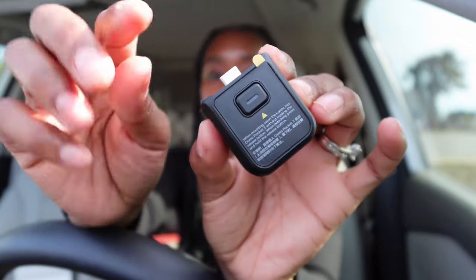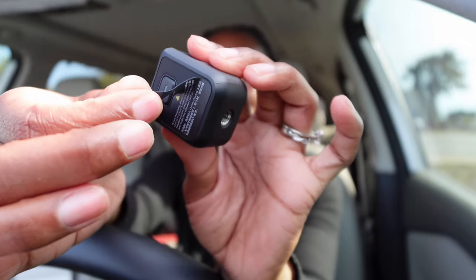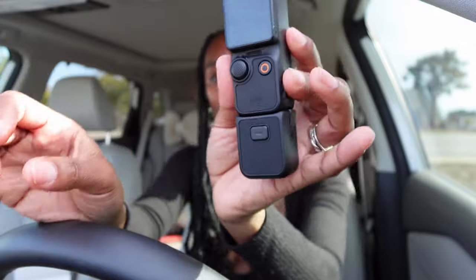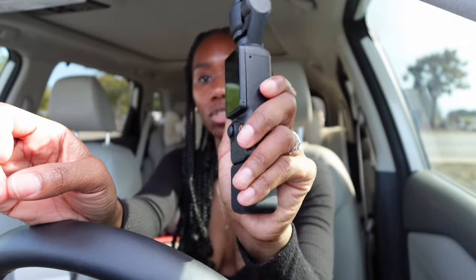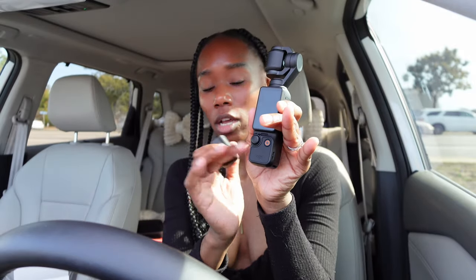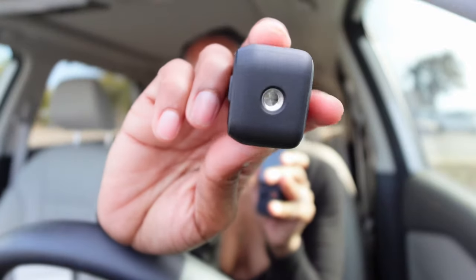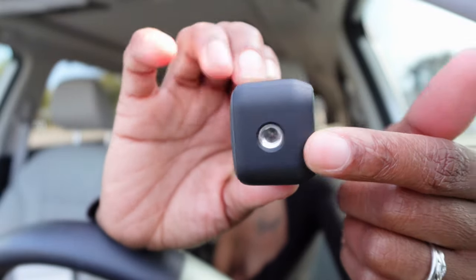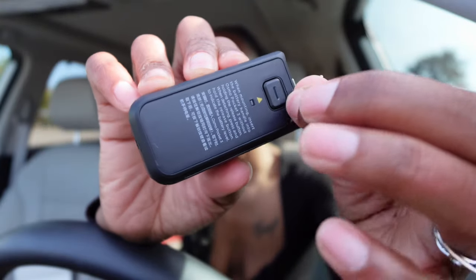But as far as the accessories, let's go ahead and get those nice and opened up. So here is the little extended clip that you can put at the bottom just to give you a little extra grip. Just stick this in here like this, and it'll give you extra room to hold on to the actual camera, and it also has the little hole trim thing at the bottom so you can install the little stand. This longer one still has the trim so you can add the stand, but this one is actually a battery bank.